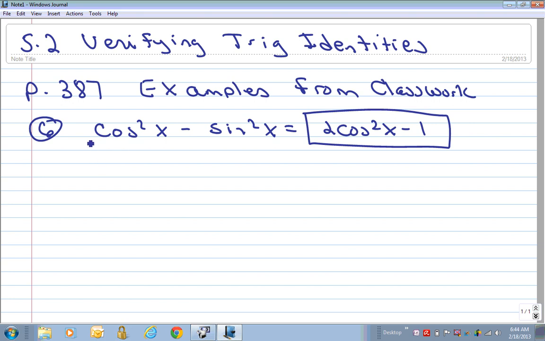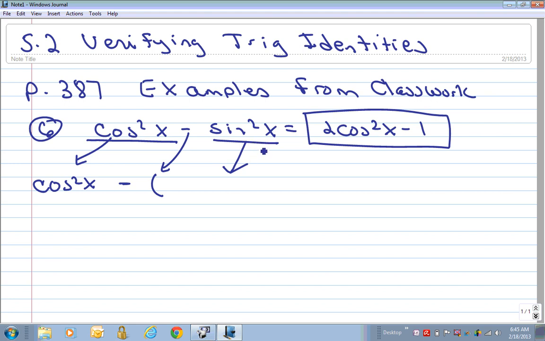Alright, I can either change the cosine squared or the sine squared, because on my right side I have cosine squared. I want to change the sine because I need a cosine. So I'm going to keep my cosine squared x. I'm going to keep my subtraction sign, and this is a similar problem I think we had on our previous test, and then I'm going to put a parenthesis because of the subtraction. If it was addition I wouldn't worry about that, and I'm going to change sine squared x to the Pythagorean identity. I know that sine squared x is equivalent to 1 minus cosine squared x. That I know from my identity page.